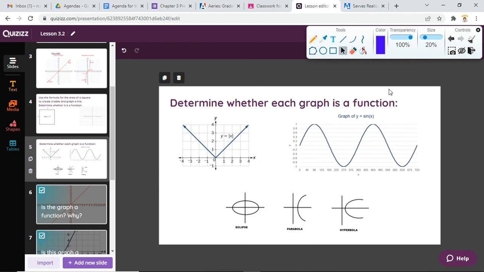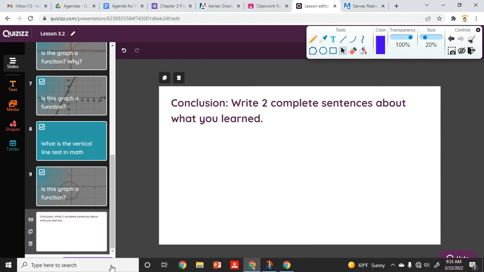Alrighty, everybody. So that was what we did today. We talked about different relations of functions, different relationships between functions. We talked about graphs and tables today, and we kind of talked about when something will or will not be a function. Remember, the vertical line test tells you if you draw a straight line down on your graph, that straight line can intersect your graph at most 1 point. If it intersects at more than 1 point, then it is not a function.